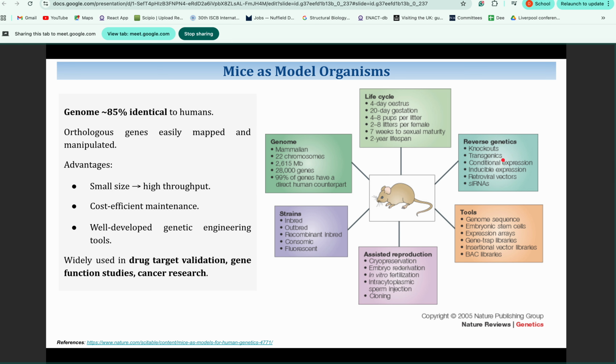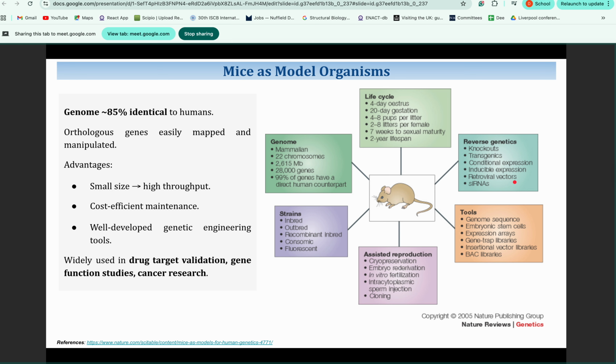Then comes transgenics, where we are changing the genes, with conditional expression such as the Cre-LoxP system, where we conditionally knock out some genes. There are certain genes which are important for functioning, and if we completely knock them out then the organism might die. So we perform a conditional knockout, in which we only knock out that gene in certain tissues, whereas its copy is functional in other tissues. So the organism survives and we can see in that particular tissue what the influence of that knockout is. Then there is inducible expression, which we can induce externally.